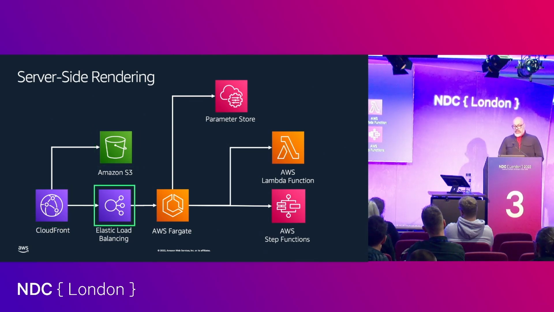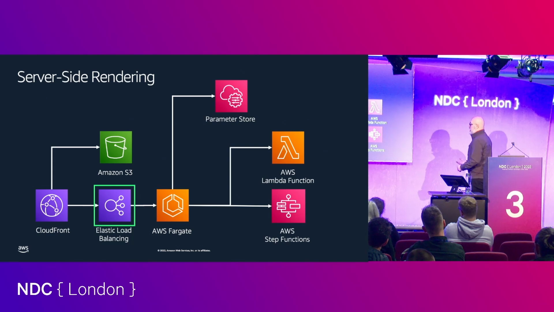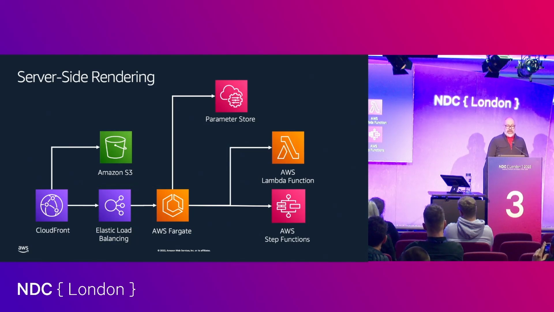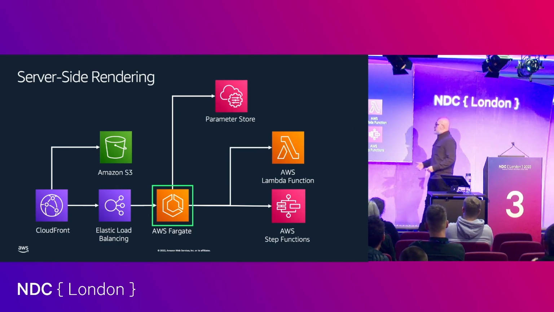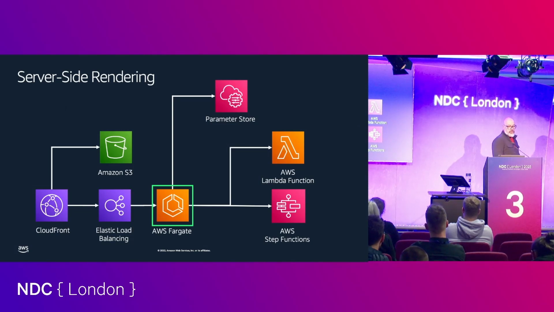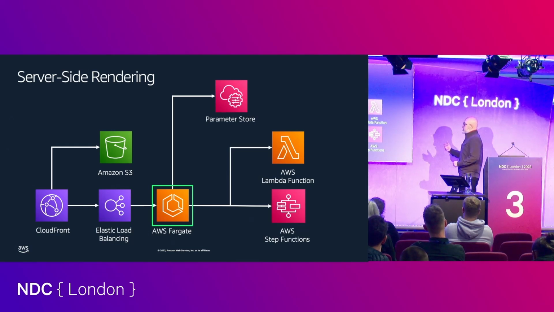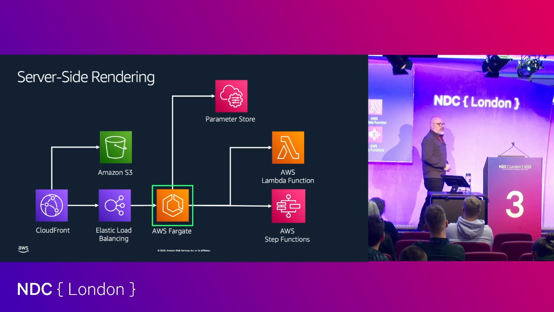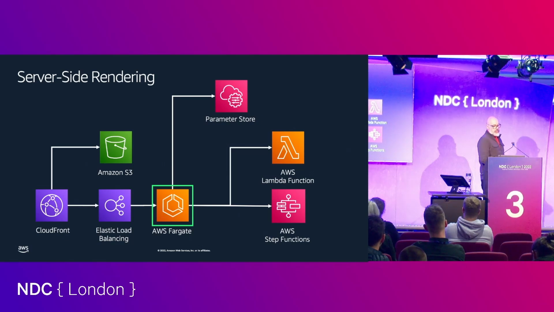The other thing is I want to have a way of composing my UI, and therefore I need to build something that has some logic. So usually I have an elastic load balancer with, in this case, a bunch of containers for composing my application. Why do I choose containers over a Lambda? If you're familiar with AWS, one of the missing features for Lambda at the moment is the fact that we cannot stream results into the browser. This is one of the features that has been on the roadmap for a while, and hopefully will be released soon.